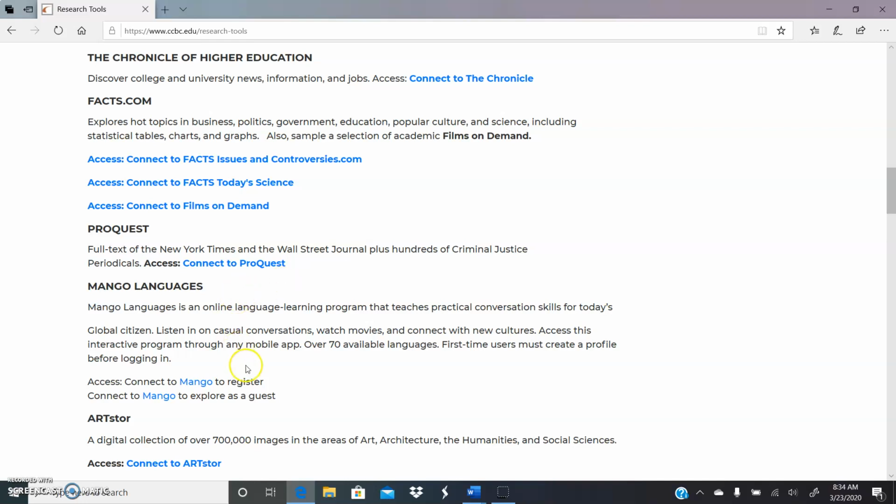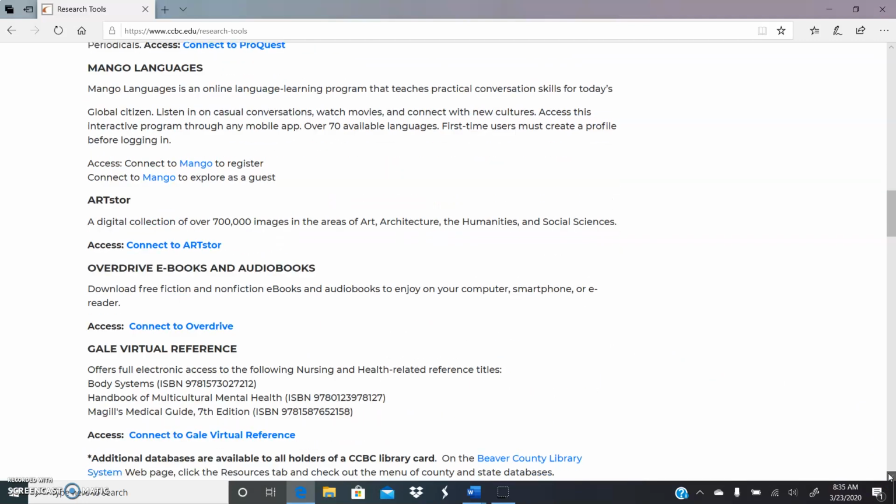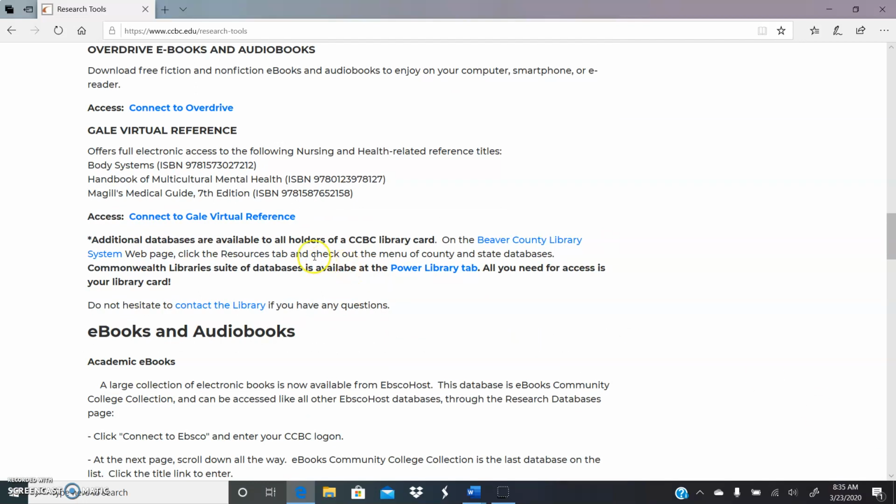So remember ProQuest. Mango is something you can do personally on your phone, learn up to 70 languages. You can also put it on your computer. It's a fun thing to add, and it's always great to have another language when you're looking for jobs in the future.